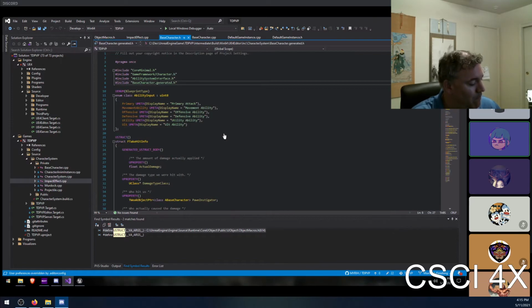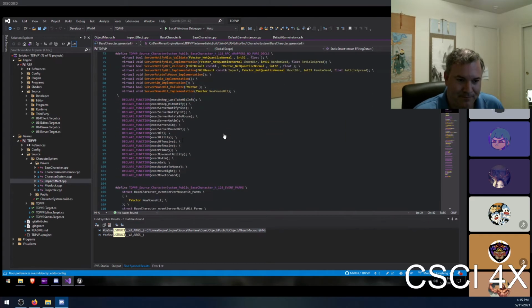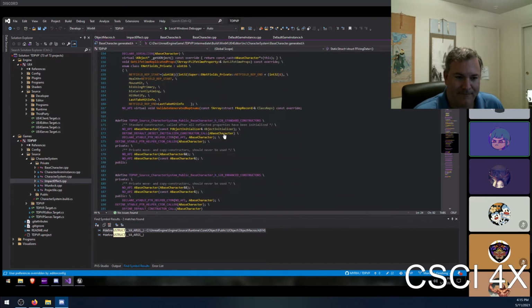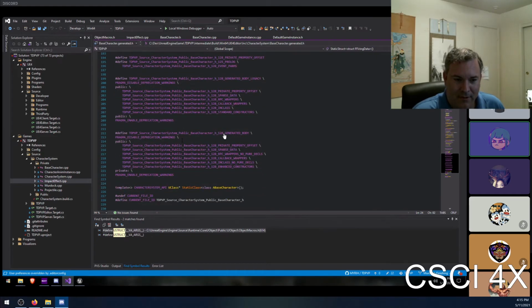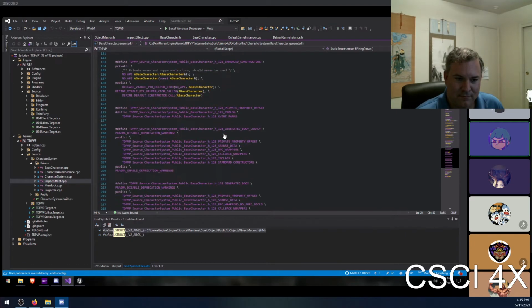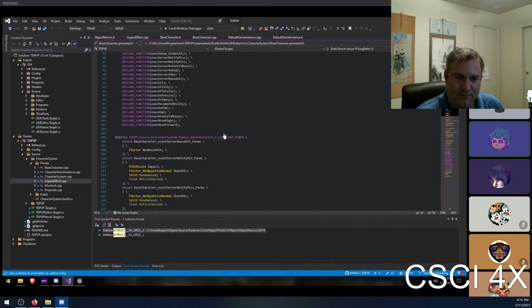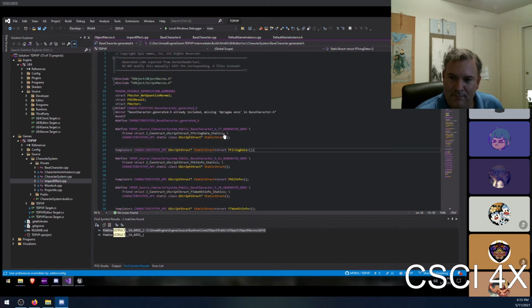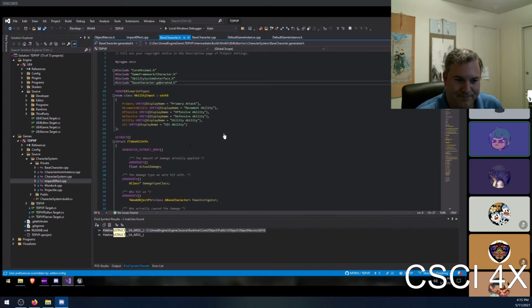Like this last include, which has to be here, it's something that's generated by the engine. All this stuff allows the editor to know that things are exposed to it, and it's all just a bunch of macros and stuff. So it's not really valid C++, but it's valid for the engine.